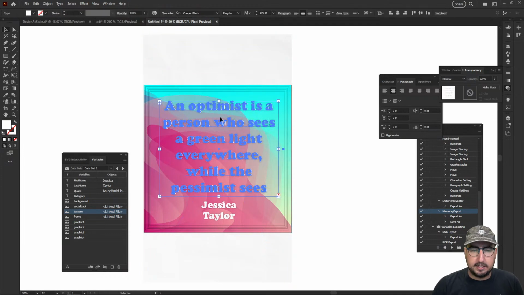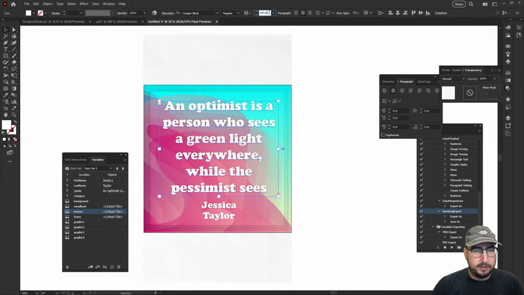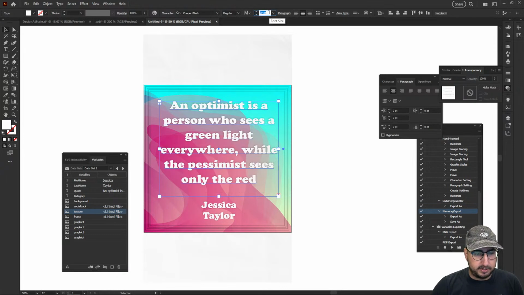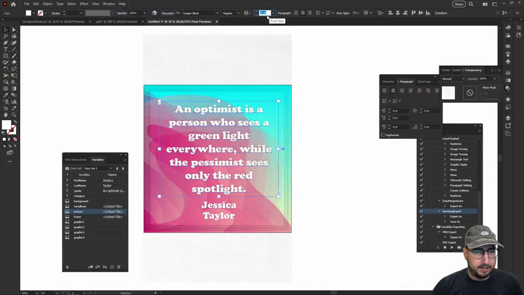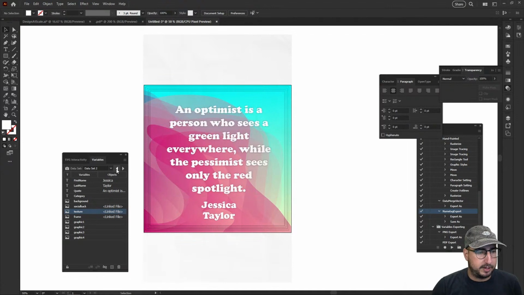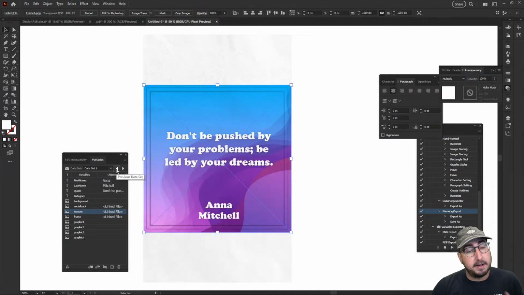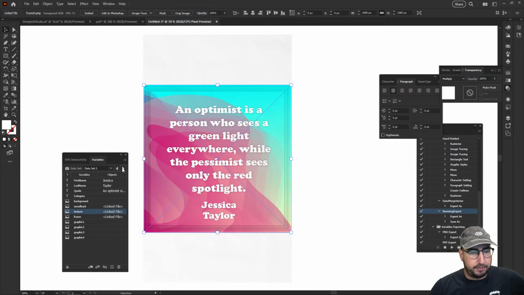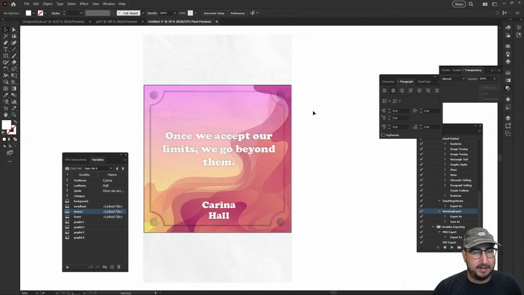I'm actually going to lock the texture and see what happens here. So I do want to take the size down here to make sure that it's all going to fit. There we go, right there. And because it is all centered, it doesn't matter if some are longer than the others because it will be able to generate that. So let me see if I lock the texture. Yeah. So if I lock the texture, it still is going to change all of those. So we can pull through. You see that everything is assigning to the different pieces. It is pulling in those textures pretty hardcore. There we go. Got it.